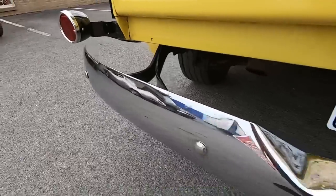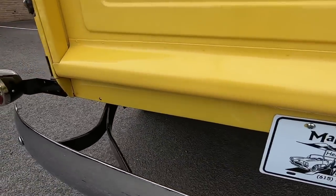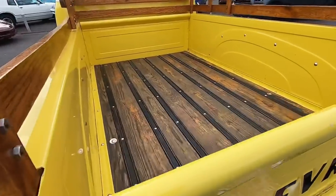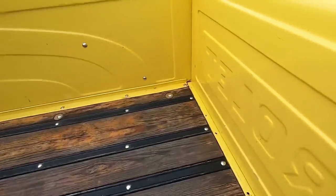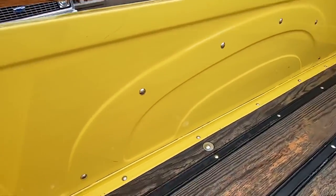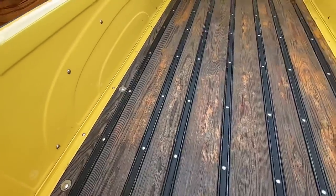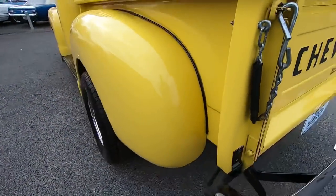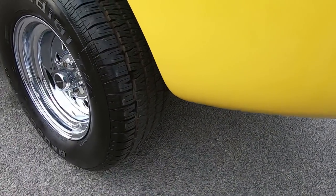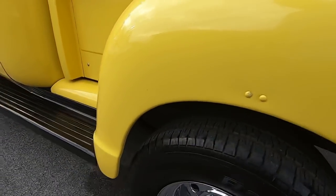See the pitting on your bumper there. Chip right here. So here, looking down in your bed, not too bad at all. Jump on out here, same thing, lower portion. Chip right there.